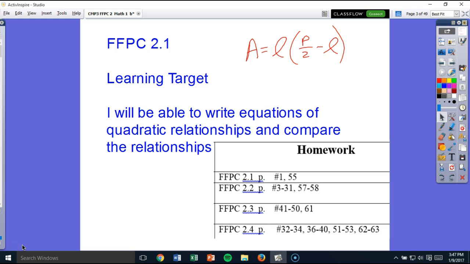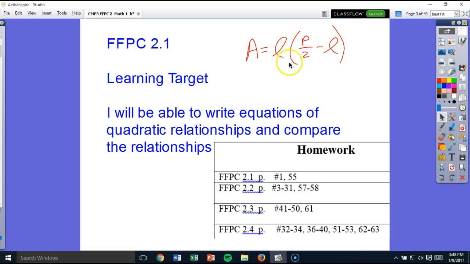One of the equations we should have come up with back in Investigation 1 through our observations is the one I have written up here, where we have area, and we know traditionally that area equals length times width. So if I have a part that says area and it equals length, then what I have left over that it is being multiplied by is another way to express width. In Investigation 1, we were given perimeter a bunch of the time, and so a way to figure out the width is to take the full perimeter and divide it by 2, or what we're really doing is taking half of the perimeter, so perimeter divided by 2 minus length, and that is going to give you what your width is.